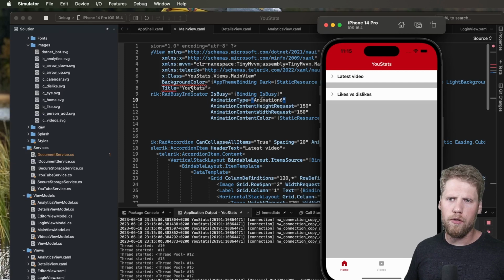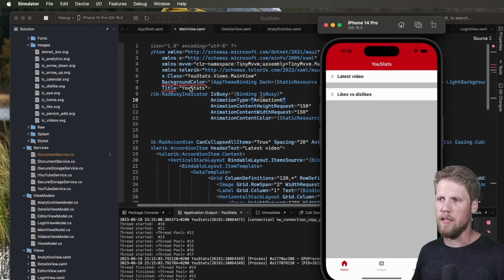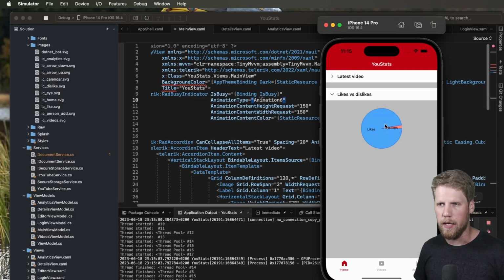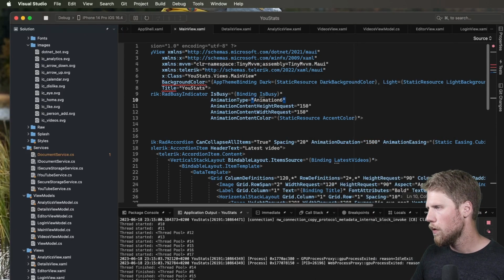So another control that we will take a look at is the Popup control. And Popup can be used in different ways. You can have it as a modal, and that is what I will show you today, but you can also have it popping up in the middle of the screen. For example, if I click this one, you can have a modal popping up here. So I will show you the modal popup.